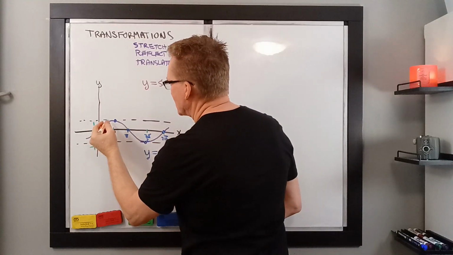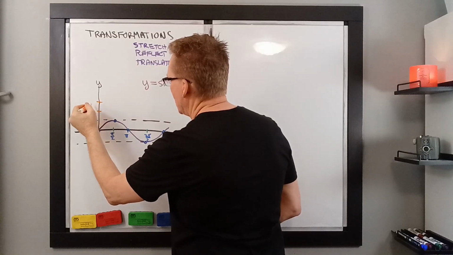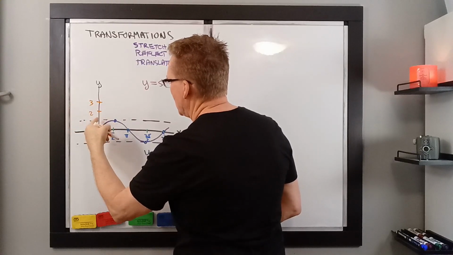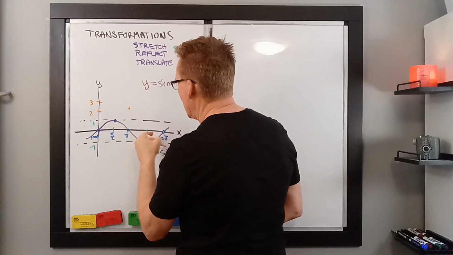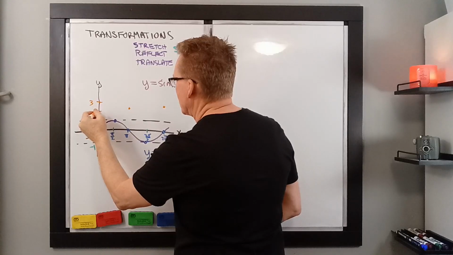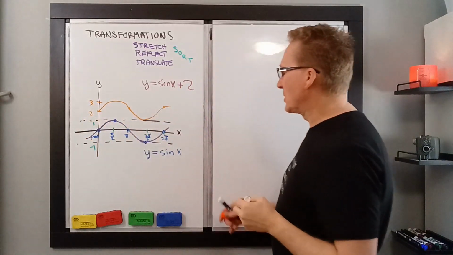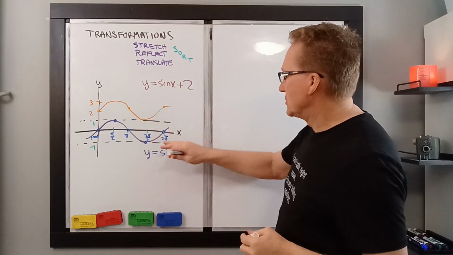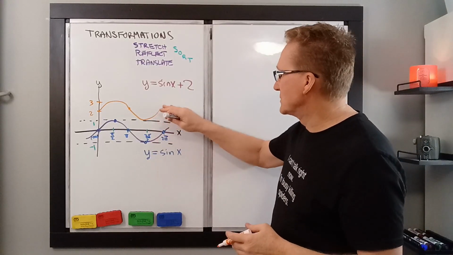So this here is going to be at 1. So it's going to be 2, 3, 2, 3. We're going to move it up by 2, so this 0 here is going to be probably around there. This 0 is going to be around there. And then we're going to do something like this, right? Something like that. It's a little bit hard to see exactly what you're doing. You're just doing a rough sketch, and hopefully you get it pretty close on taking this and translating it up.